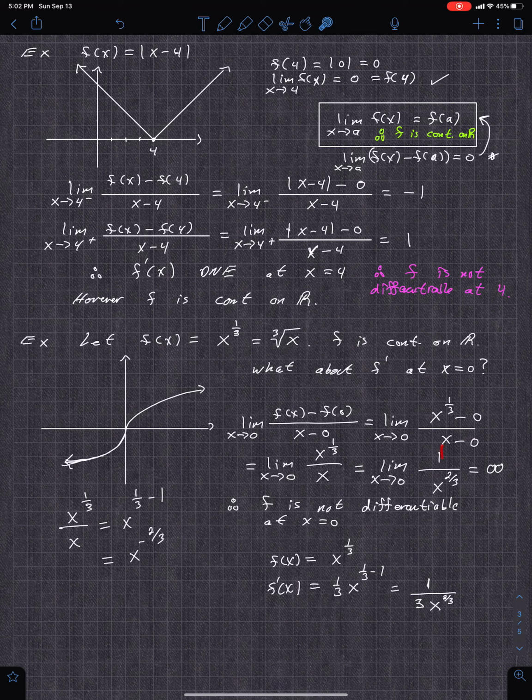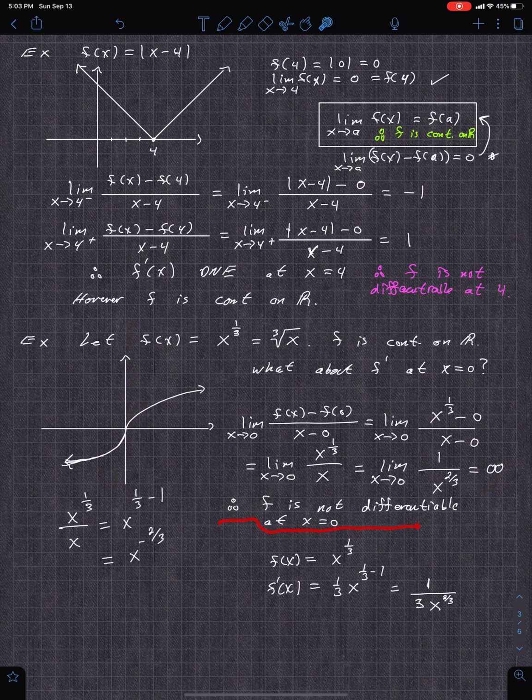And if you simplify, you get 1 over x raised to the 2/3. So now if you approach 0, this whole thing is going to approach infinity. Now, you're not substituting in 0 directly, right? You can never plug in 0 on the denominator. You can never plug in infinity anywhere. It's what it approaches, what it gets close to. So it's getting larger and larger and larger. So basically this thing is going to infinity. So the slope is basically getting to be infinite. So you have these tangent lines coming in like this, and eventually it's vertical. That's really what that means.